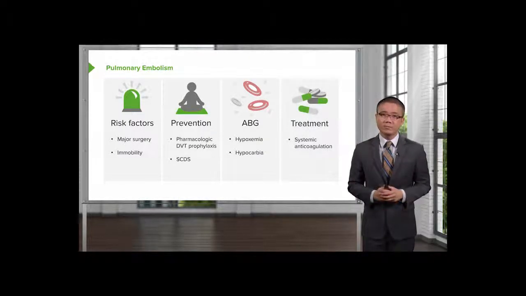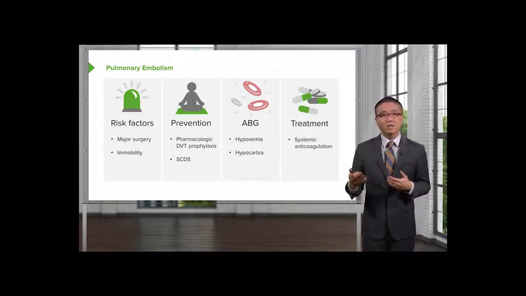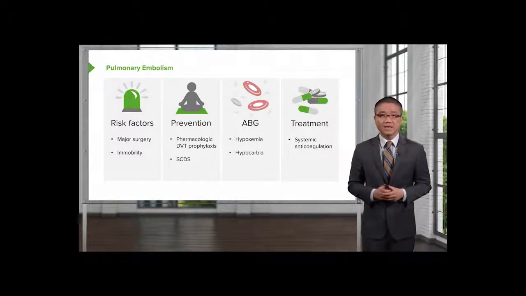How do we treat pulmonary embolism? Unfortunately, a lot of it is up to your own body to break down the clot. Remember, the same clot process that allows us to stop bleeding also has a mechanism by which clots are broken down in an organized fashion. We give systemic anticoagulation for two reasons. Number one, to decrease the propagation of further clot, both in the legs and in the lungs, and number two, to decrease inflammatory response.